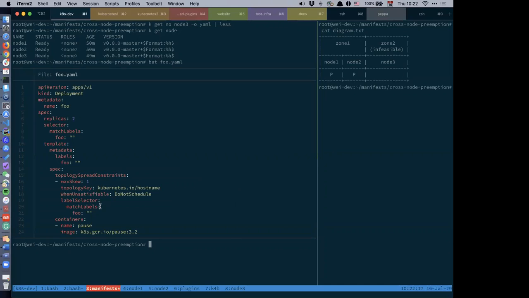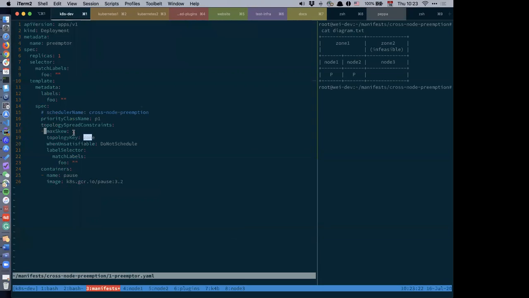And next, I'm going to deploy a preemptor pod. Of course, the preemptor has to have a higher priority, so I put the priority class high-priority here. Let me just use the default scheduler to give you an idea how it works. This preemptor pod is trying to schedule to this cluster with a spread constraint on zone, and max skew is 1.